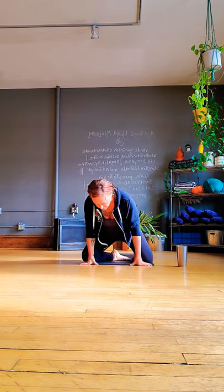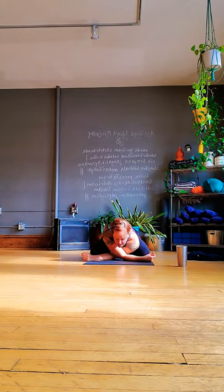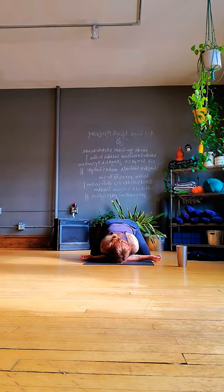We're gonna begin in child's pose. Any version or variation of this posture is welcome. I'm gonna start in a kind of fancy child's pose where you take the knees wide apart, and then I'm gonna cross my arms like this. So just one elbow over the other. And as I come forward, I'll wedge those elbows in right underneath my heart center. Takes a little fancy wiggling. And then I'm gonna bring my booty up. My butt comes off my heel so that it really does feel like I'm just leaning all my weight into my arms. Now, if that's too much for you, just take a classic relaxing child's pose and breathe for a few moments.